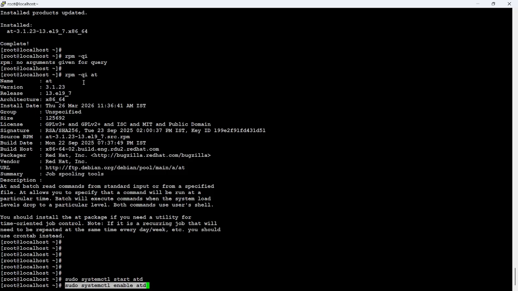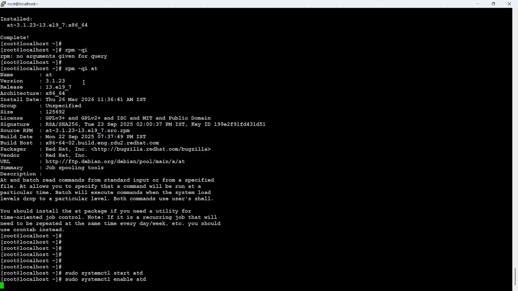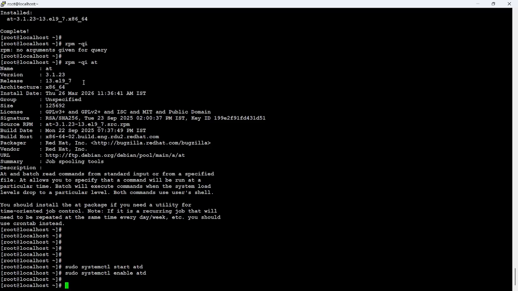Enabling the service at boot time means that when your system is suddenly rebooted, after coming back online the service sometimes shows an inactive state. To avoid this type of error, we use the systemctl enable atd command, which automatically enables the service when your system is rebooted.